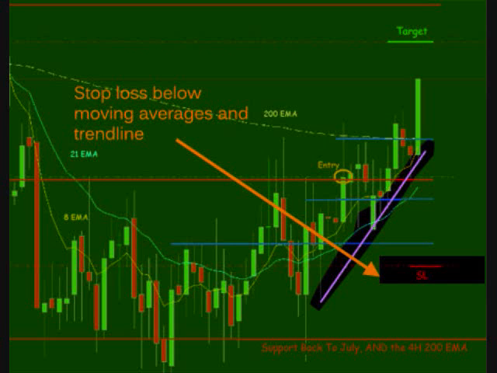Now that we're in the trade, the question is, where do we put our stop loss, or how much are we risking? A couple things we can look at here. One, we can place our stop loss below some of the moving averages that we're watching. We can also draw a trend line and see where the stop loss should be placed in light of it, often below the trend line, using the trend line as a support or resistance level. So by looking at price action, we can get an idea of where we want to put our stop loss.